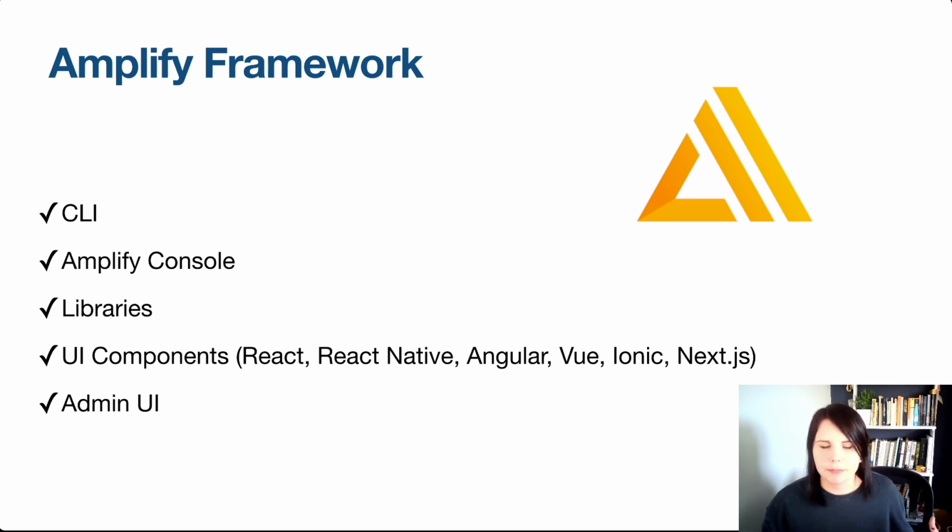Next, we have libraries. Amplify offers open source client libraries to build mobile and web apps. Next, we have UI components. Amplify provides drop-in UI components for authentication, storage, and interactions. And last but not least, we have Admin UI, which is a fairly new addition to Amplify Framework, and it provides a visual interface for modeling data, adding authentication, authorization, and managing users and groups.